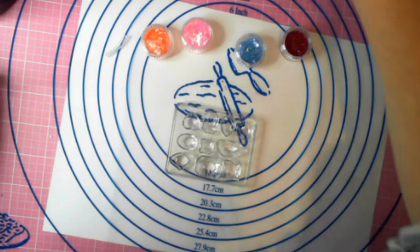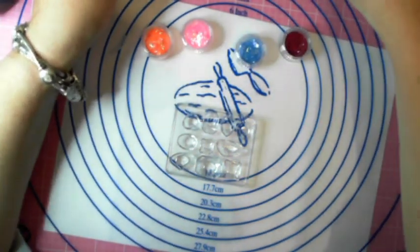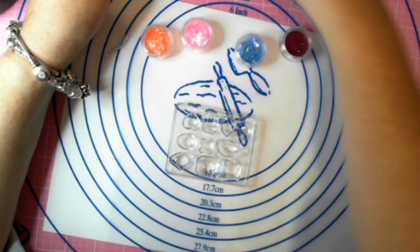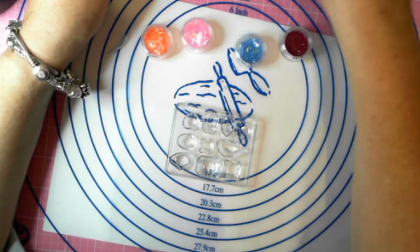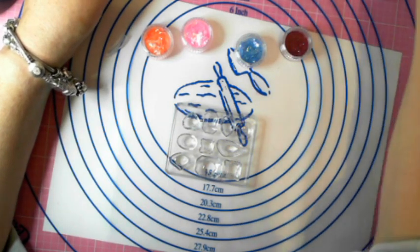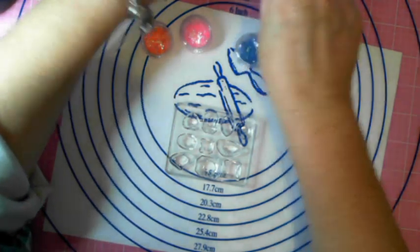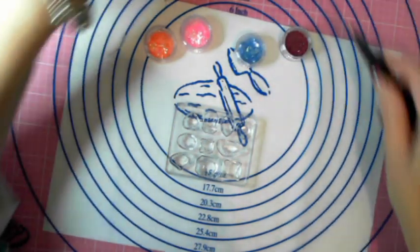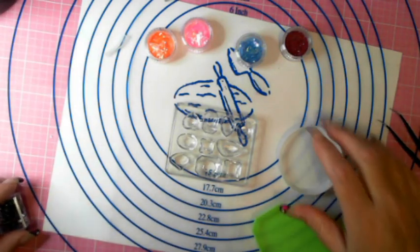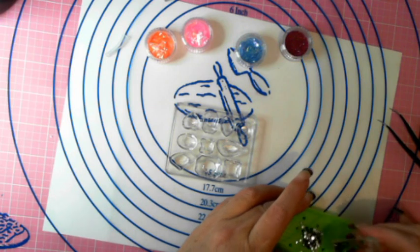What color am I going to look at doing? Can never get those things out. I can't decide on which one. I've got an emerald green there. Yeah, there we go. I'll go with an emerald green. Pop that on it. I'm not popping it on that one. I don't want to get any resin on that. Pop that on there. Okay.